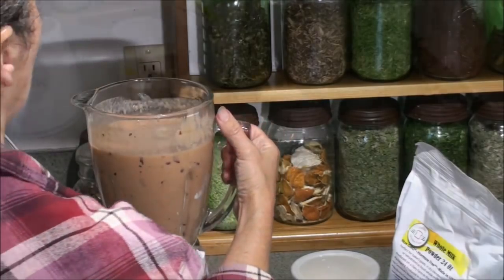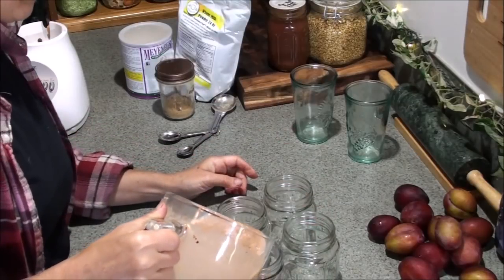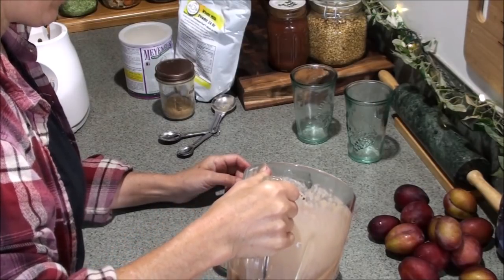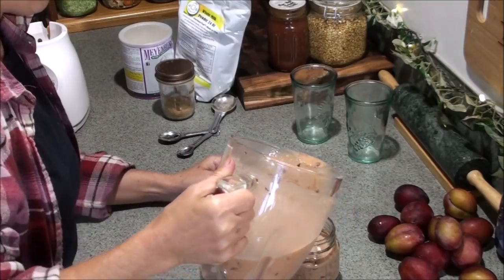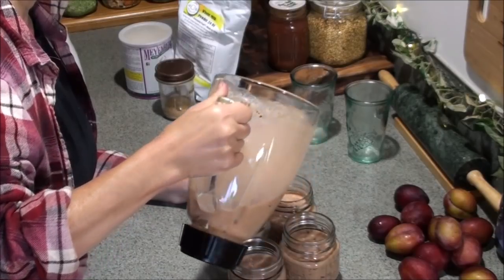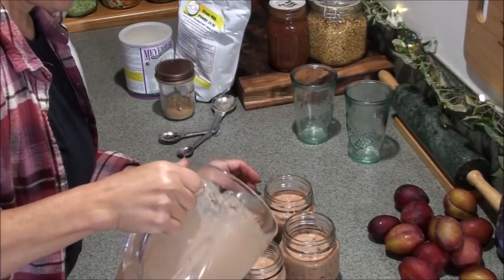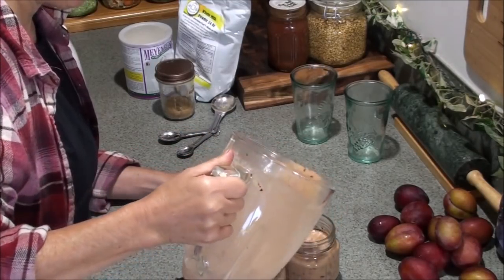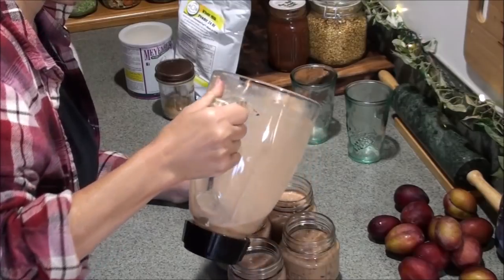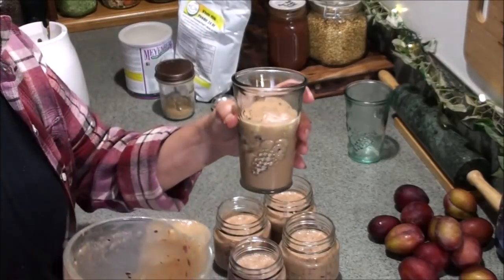Then all you do is fill up your glasses. Since I made six cups instead of just four, I did add more sugar — about another quarter cup or so — and almost another tablespoon of ginger to get lots of flavor. Fill them right up as if you were doing canning. You don't want to fill them clear to the top — allow room for expansion as they freeze. Pour the rest into one of those glasses.